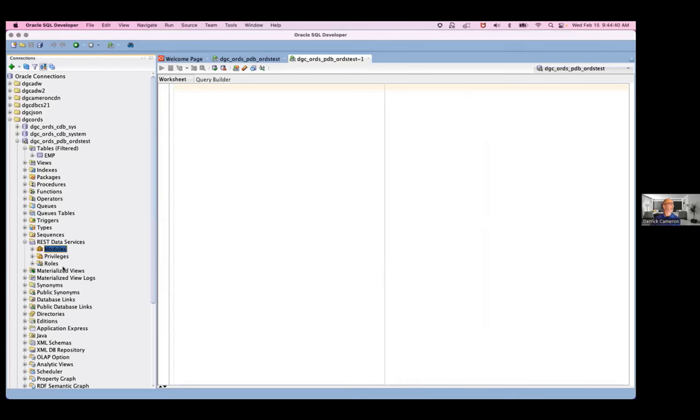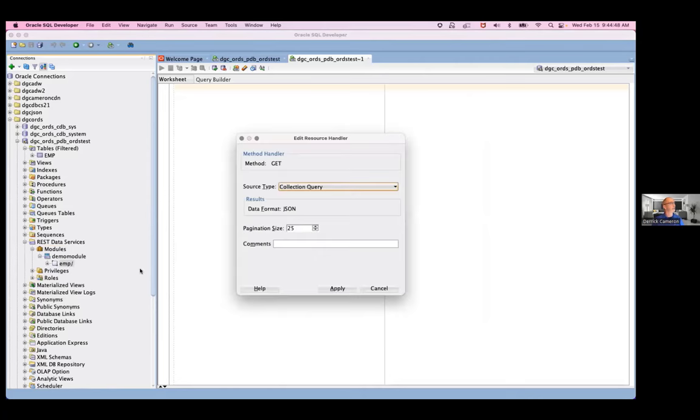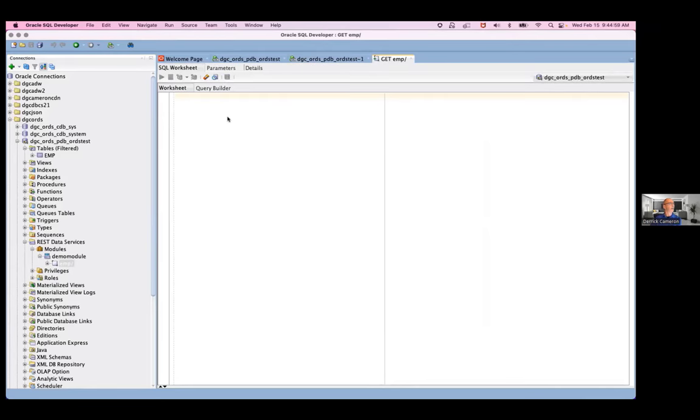Okay. When we open up the module, we've got to add a handler. And we're going to use a GET, and it's a collection query. There, and then select star from EMP.